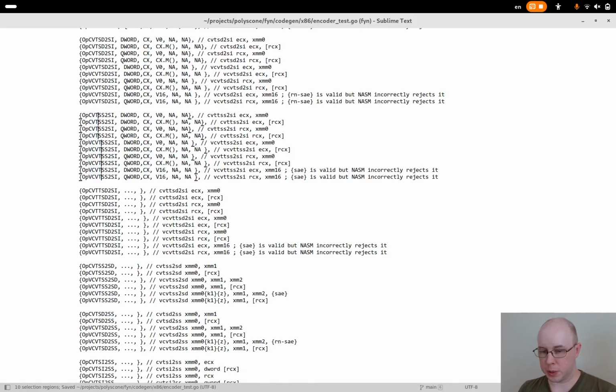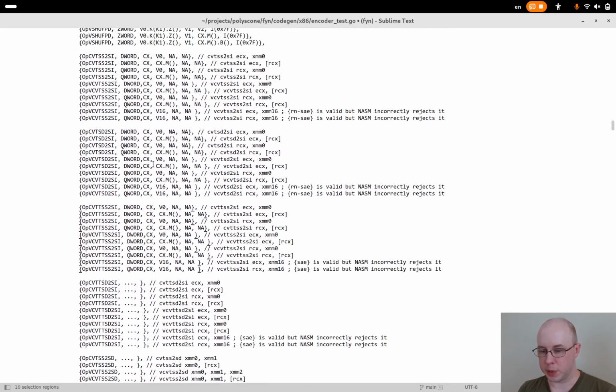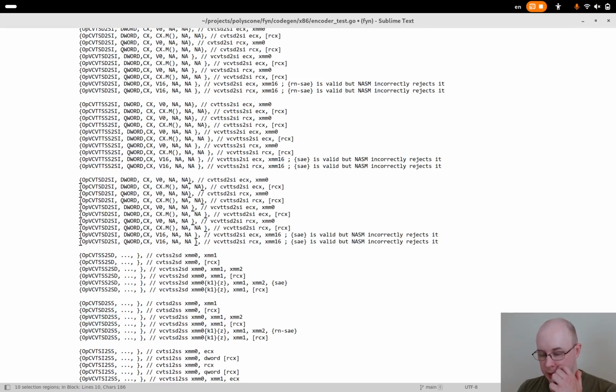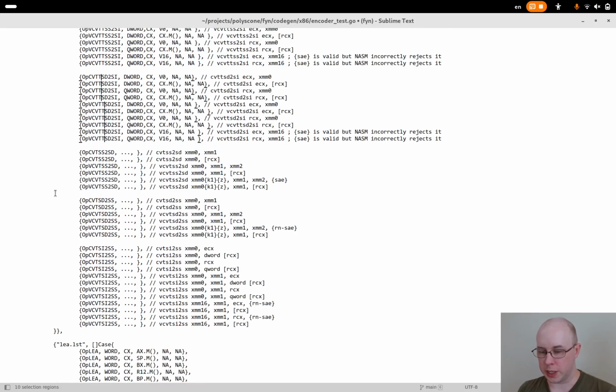So CVT becomes CVTT. And this would allow suppress all exceptions, but again, NASM is incorrectly rejecting that. So we'll just copy these down here. I'll just make sure to implement embedded rounding and suppress all exceptions in my forms table, even if I can't test it, because I know I am encoding it correctly.